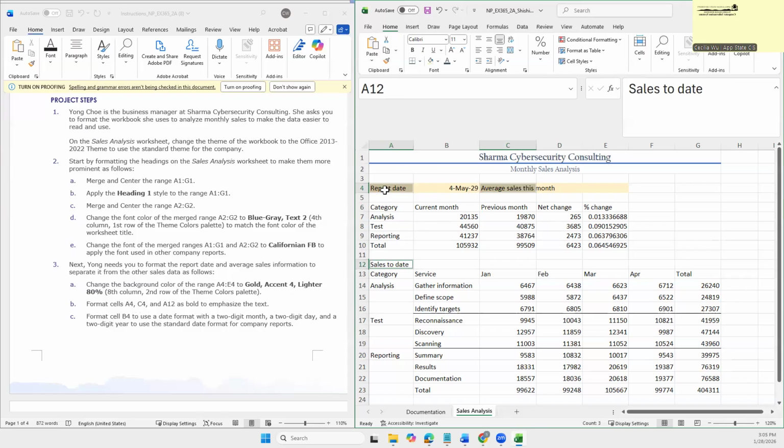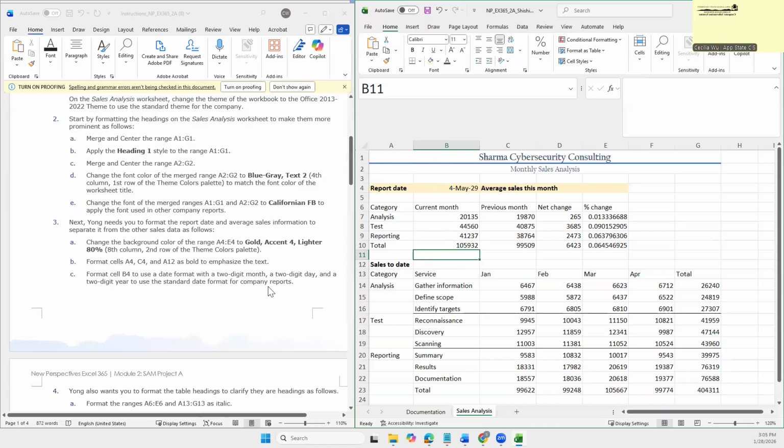Now the cells A4, C4, and A12 are selected, and we want to format them as bold. So where to find that? Home section, Font area, and this icon stands for bold. We click that. Now you can see A4, C4, and A12 are bold right now.